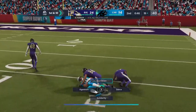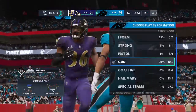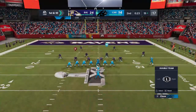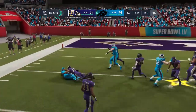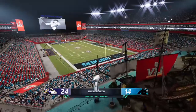And they're going to have this in a great spot way down in Baltimore territory. The catch and run pays off to the tune of 35 yards. So the big play means just like that, they'll operate from the red zone now on first down. And the result here, a pickup of 8. Leaves them with 2 to go on second down.